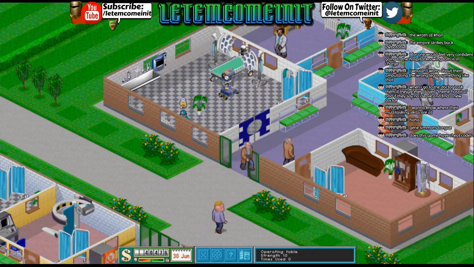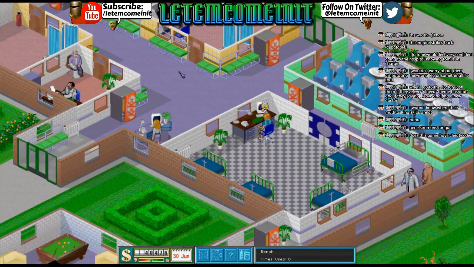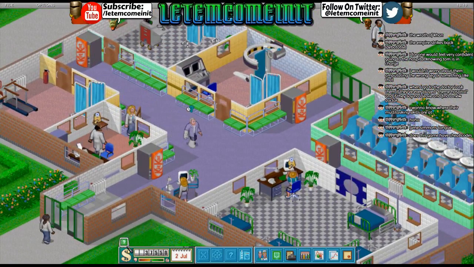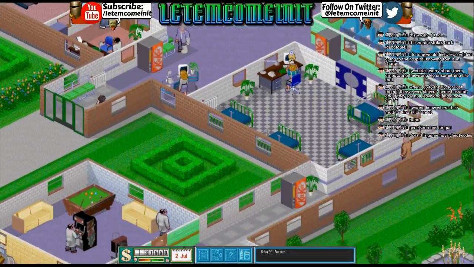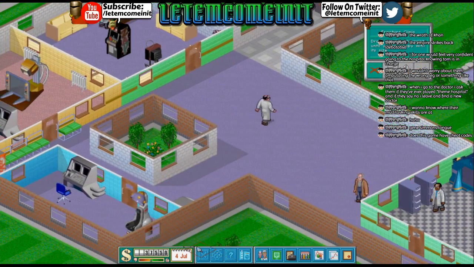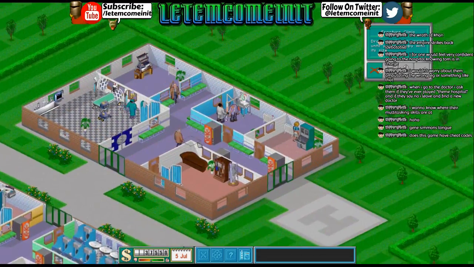Does the game have cheat codes? Yes, it does. It has a mouse shooting level. What else does it have? It has level skip cheats, and a money cheat as well. But I'm going to be covering that on Damn Dirty Cheating, so I will be doing an episode on that.